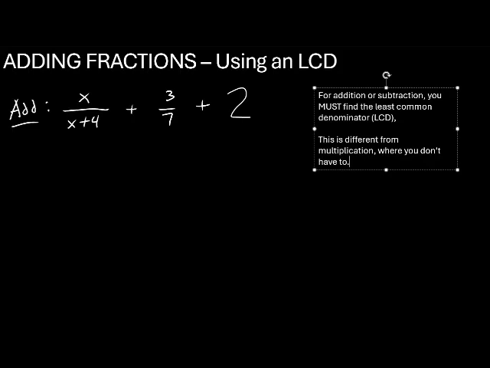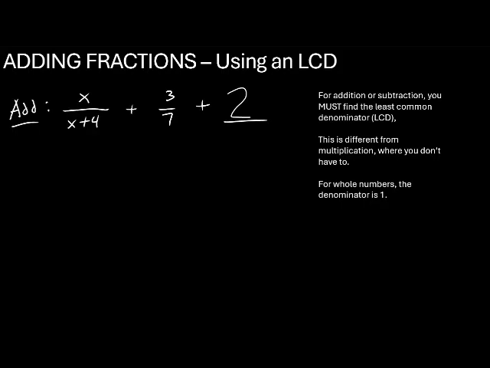You'll hear me call the least common denominator the LCD often. We're going to have to find what the LCD is by examining the denominators. Now, notice the third term in this sequence does not have a denominator. It's a whole number. If you have a whole number, you can begin by placing that whole number over the number 1. This is another instance of the invisible 1 in action. So we'll put a division bar and we'll write the invisible 1 underneath it.